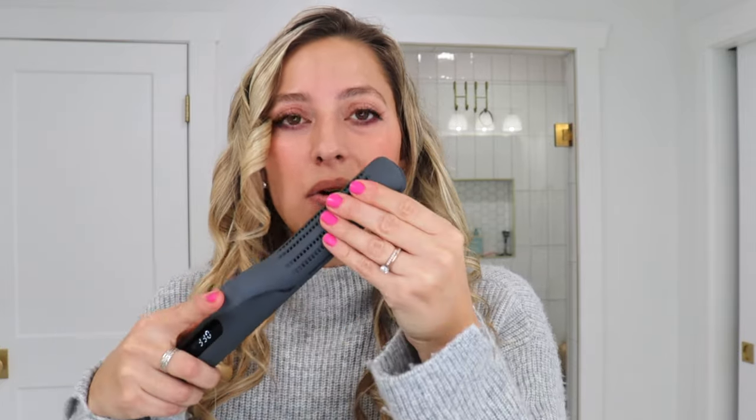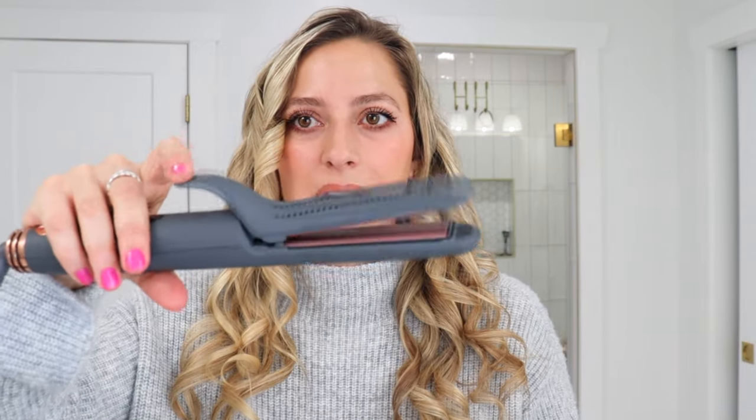Just look at this — my hair is looking gorgeous. I basically curled all of my hair, I left one section out. As I was curling I was experimenting with different ways to curl it. What I was doing is a 360 like this, going down, going up repeatedly, then releasing — and it gives me a really nice curl. The pros of this: it literally glides through your hair, it does not pull or get stuck like it does with a straightener. Very, very smooth. I like that I can hold on to this part without burning my hand. I like the little clasp, the plates, it's a very sleek design, easy to hold, very lightweight.